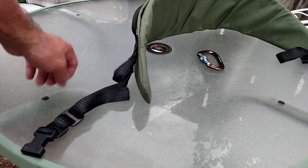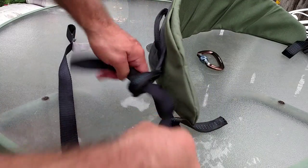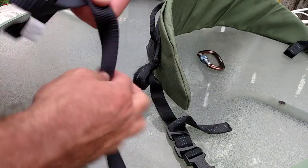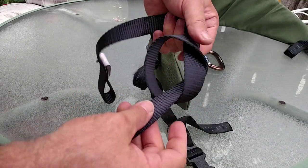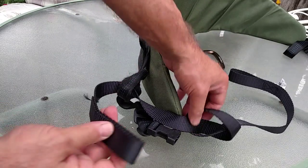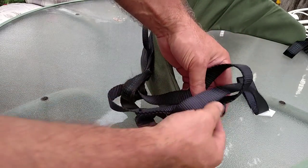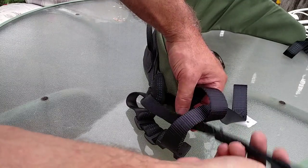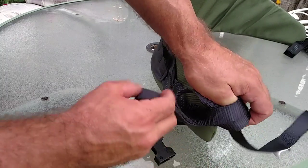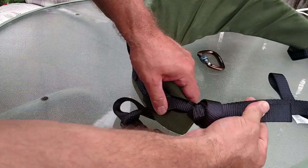Real quickly, I just wanted to demonstrate how you do this attachment. Let's say this is the end of your strap. You've got to put the knot in the strap first, so we tie the overhand knot — nothing more than something like this. Then you're going to go through your loop. Then you're going to follow this through that knot. I go on the back side, following it around — as you can see it goes over the top. I'm going to follow it around that end and then right back through the loop. I know this is probably hard to see; I wish I had another person helping.